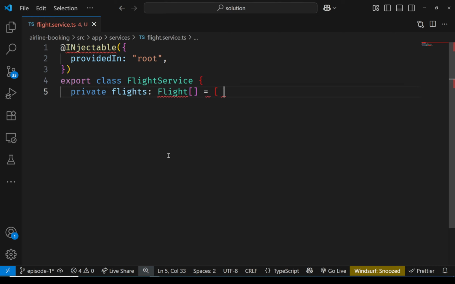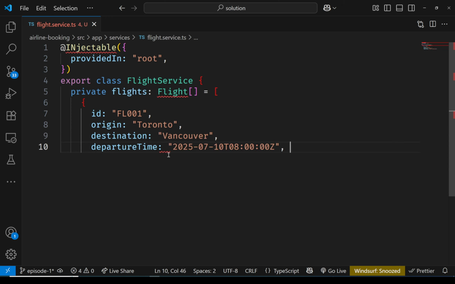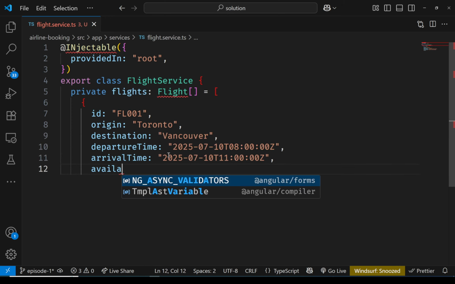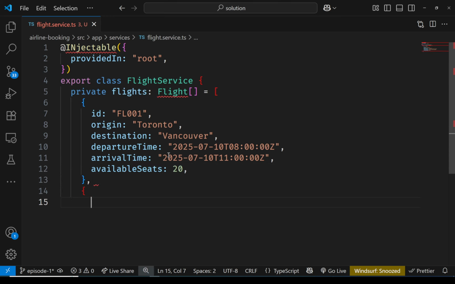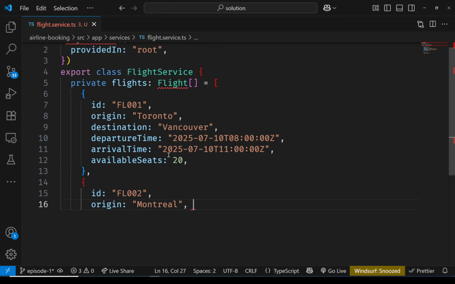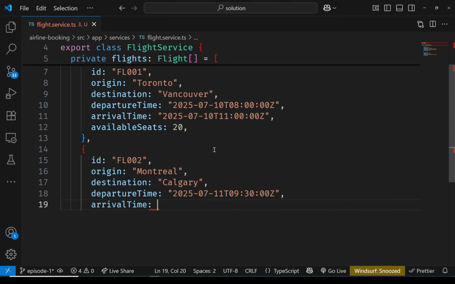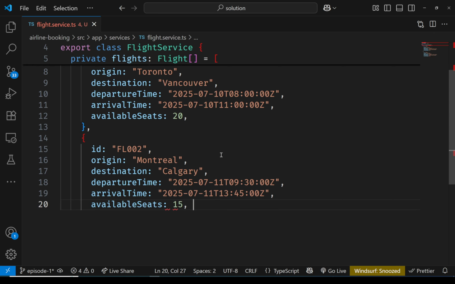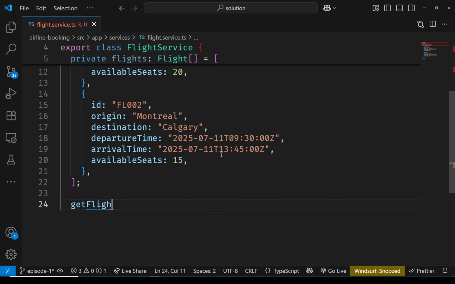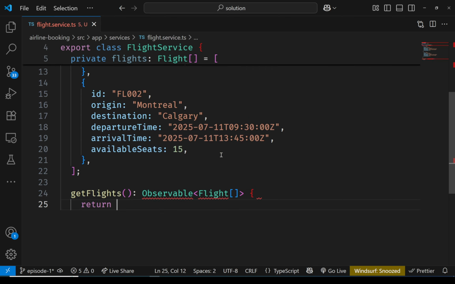And I am going to talk about two very important things in this service: the Injectable decorator, as well as the observables coming from RxJS, as well as the of operator. So let me create two dummy flights for now, and let's create the getFlights method.